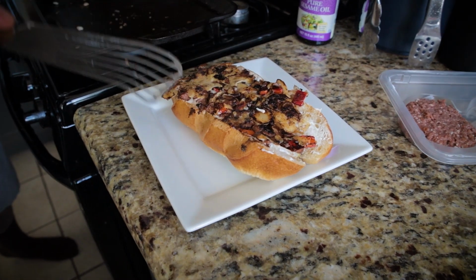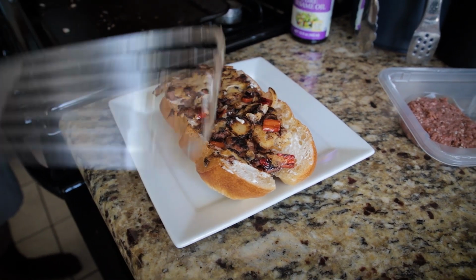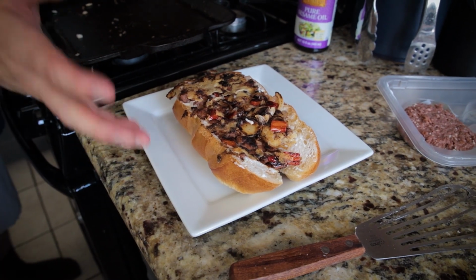Look at that beautiful melted cheese. Things are crispy, caramelized. And I'm gonna sort this out and make it a little bit prettier, but I'm gonna set this aside for now while we make the Korean bulgogi version. But God, it smells incredible. All right, you're gonna have to wait.